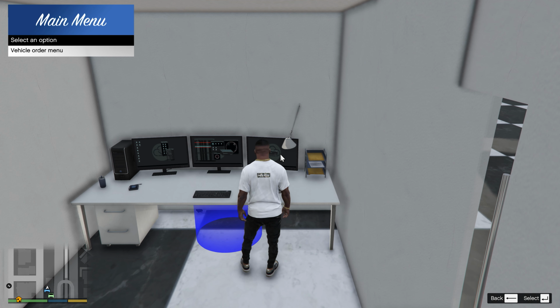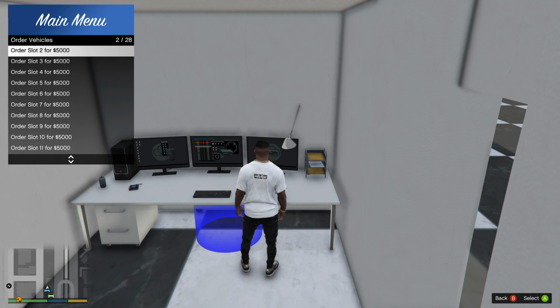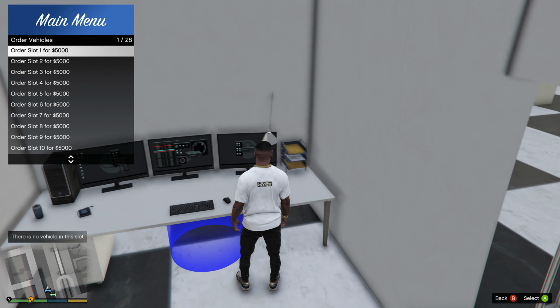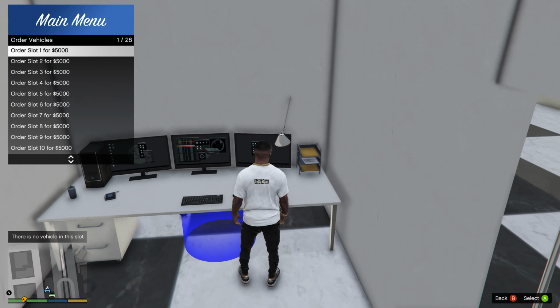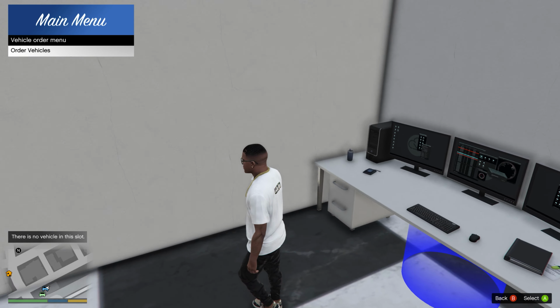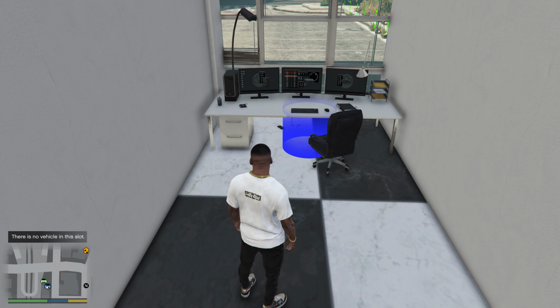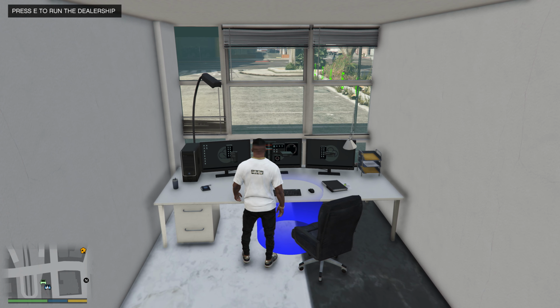Can we order vehicles? Get all these slots. Order slot 4. Order slot 1 for $5,000. There is no vehicle in this slot 1. Huh. Okay. I don't know what that means. Well, but if I go and get the vehicle, why do I gotta order the vehicle? What? That makes no sense.